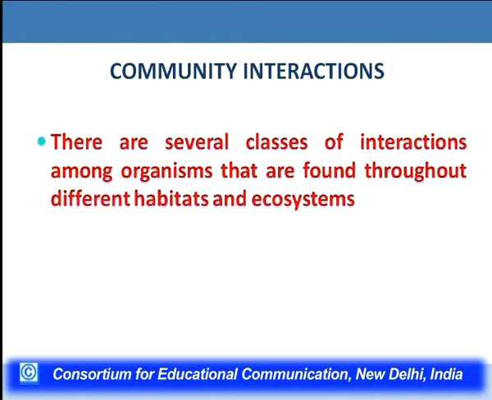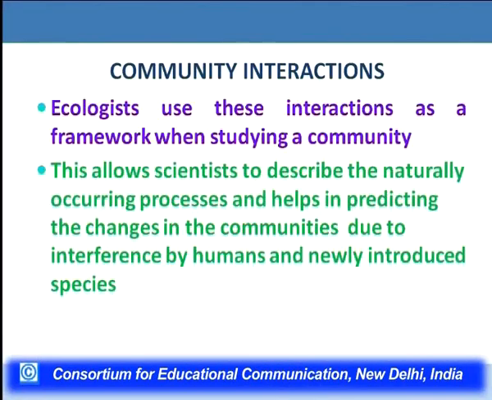Now, there are a number of interactions which we can talk of amongst organisms present in different regions and different communities, and these interactions basically help any ecologist to assign a framework to the community which he or she has been studying. Now, these interactions occurring between different species can be manipulated by humans.